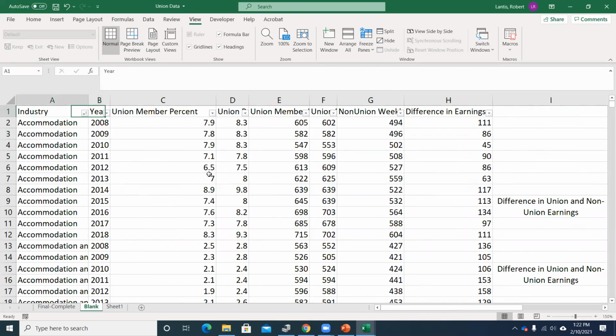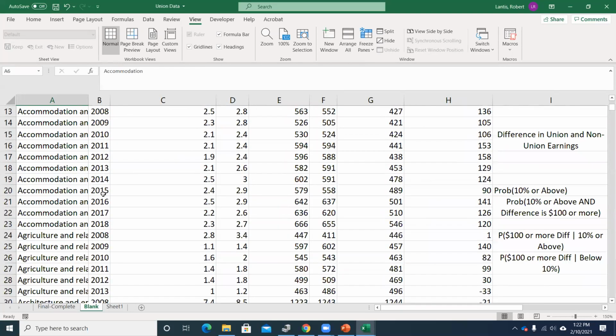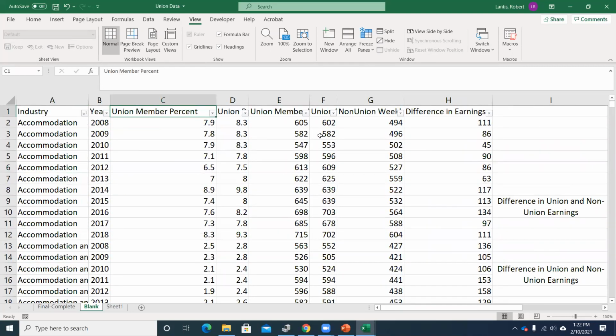So I have this data set, and it's got all these different industries in different time periods. It has the percent of workers that were union members in that industry in that year. It has union member weekly earnings and non-union member weekly earnings. I then created a variable for the difference between union and non-union earnings.